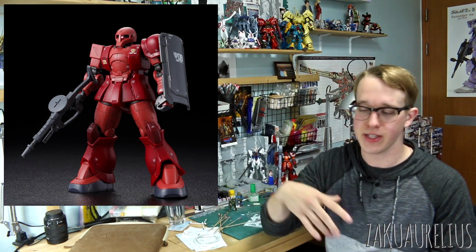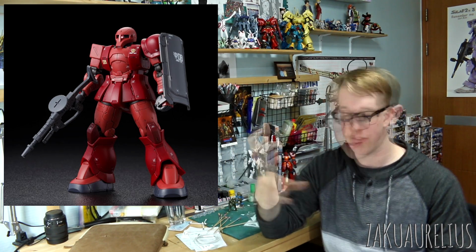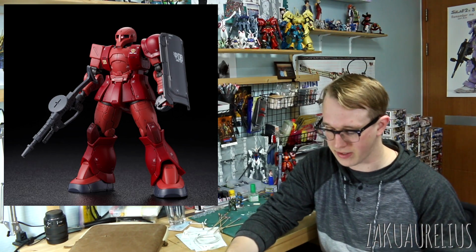And the last thing here is the HG Origin Char's Zaku 1. We already had HG Origin Char's Zaku 1, but that was the MS-05S. This one is just the regular MS-05 version. So this one doesn't have the spiked shoulders. This one just has the normal Zaku 1 type shoulders, just round, and there's no armor on the other side. And then it has, I think, just the standard Zaku machine gun, and the same shield as the Bugu. So yeah, it's kind of an interesting thing. It also has some different colors from the 05S version before, which is not really a big deal if you paint, but if you don't paint, I guess so.